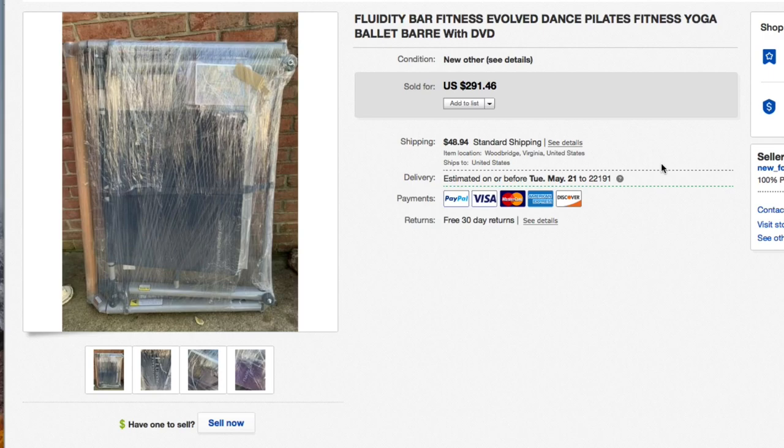What I did was, this was already wrapped in the cellophane, heavily wrapped. So I reinforced the corners with cardboard, and I bubble wrapped the holy heck out of this thing. And then my contractor bags. Yeah, buddy. Put a couple of thick, heavy contractor bags over it. Taped it up, weighted it, slapped a label on it, and shipped it out. Good stuff. They got it, and they were happy with it. Man, that was a good flip.